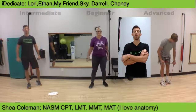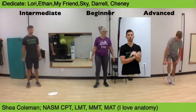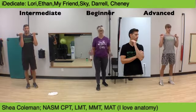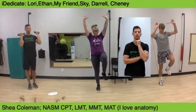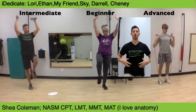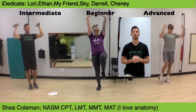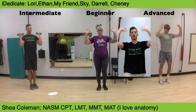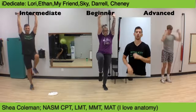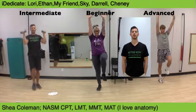Here we go. Step up overhead press. Again, balance is dictated by how firm your foot squeezes the floor, your leg, your core, and your butt cheek squeeze. Okay? 3, 2, 1. Step up overhead press. Get that foot planted into the ground. Press that core. Squeeze the hips nice and tight. Hold the leg firm. Then you can do your 1, 2, 3, and then switch legs. Or again, if you're going for more of a cardio type thing, you can move quickly through these movements, making it work for you.